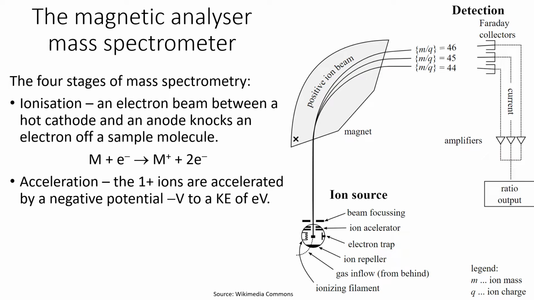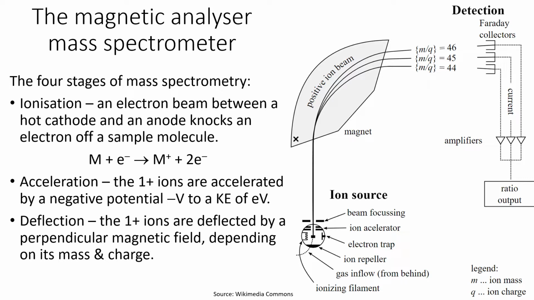Once we've created the ions, our next job is to accelerate them. So once they're accelerated, that will then be an electric current. And it's really the electric current that we're going to be detecting with the spectrometer. So what we're trying to do is form 1+ ions, and we can accelerate them with a negative potential, so minus V volts. So that will accelerate those ions, and that will ultimately give them kinetic energy.